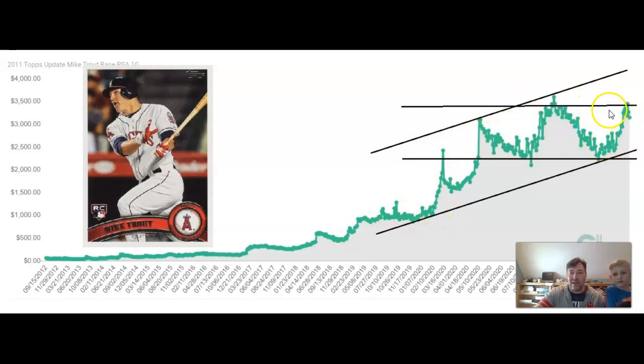Right now he's at a point where there has been selling before, and it is happening again here. It looks like it's at like 3,500. No, 3,150 is the last sale because it's dropped off a little bit from this area. You had this fake breakout and then this move back down to the bottom of the range, and now you're at the top of the range here. So very little reward and a lot of risk if that's how you want to play it. I don't think he pulls back too much, but this is a logical spot to take some profits. And if you're looking to buy, maybe don't do much in this area.